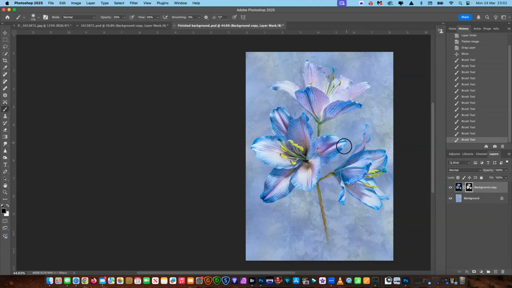You don't have to use 25%, but it gives it a softer look. Do the stem a bit more, go around the edges, and you don't have to be absolutely perfect with this. If you want to go around again, you could go over the tips of the petals.